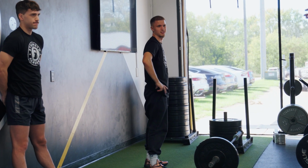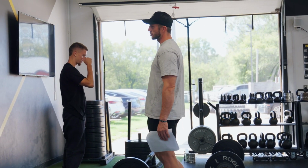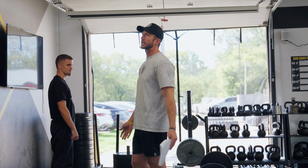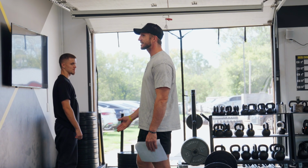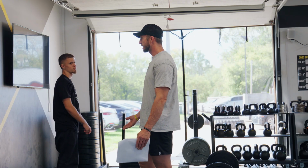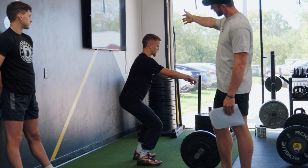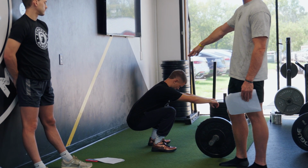Butt wink usually is when you're running out of range of motion at some point, usually knee over toe. It's more common if we bring you all into a narrow, toe-pointed-forward stance. It's not necessarily bad for you, especially if he's just doing air squats. But with his heaviest weights, go really slow into that and watch for when it starts tucking under. Right about there may be the full range of motion for him.